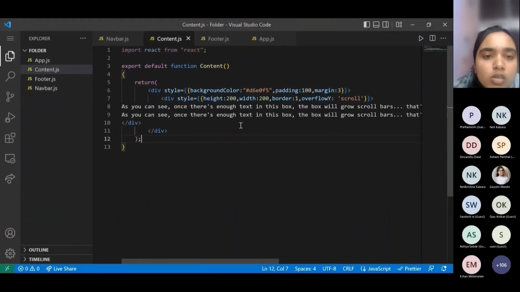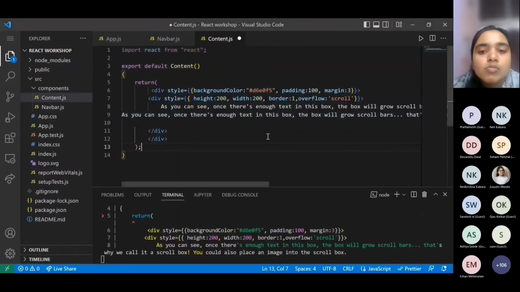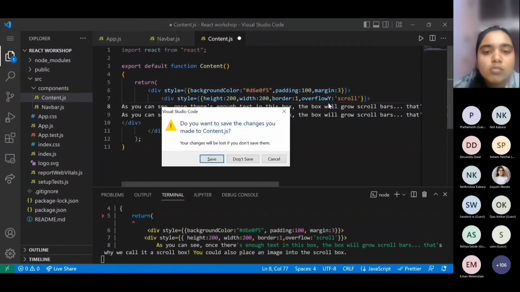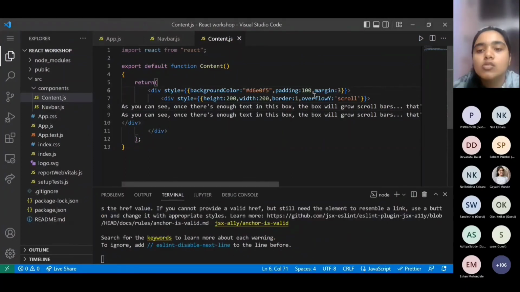All is okay, but so there is a problem with the scroll, I think. Yes, it's done now. I just wrote the overflow one wrong, right?